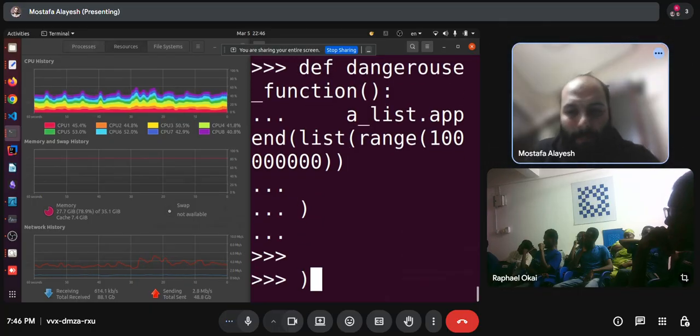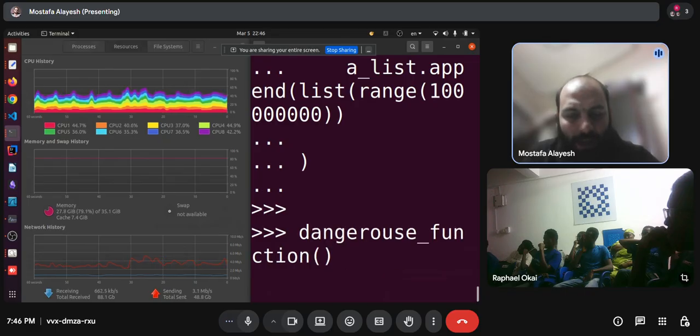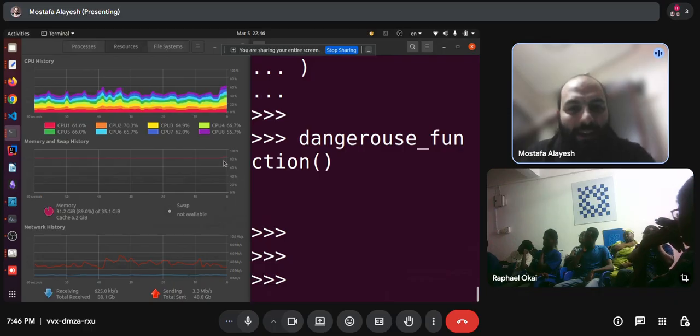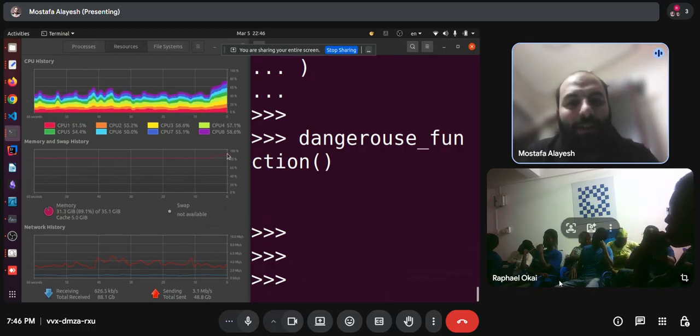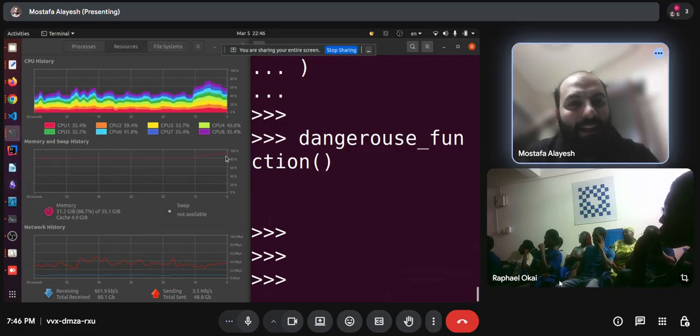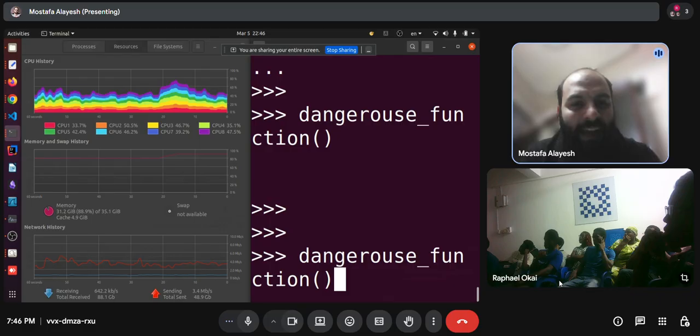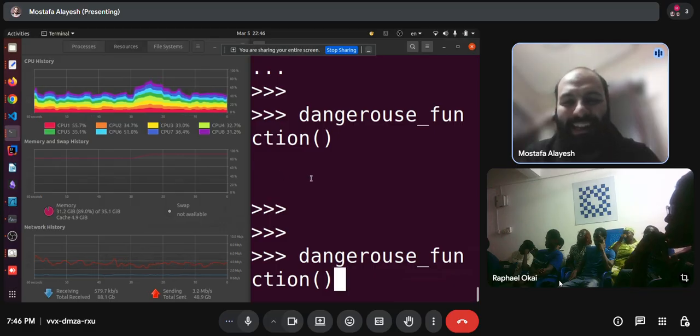Okay, let's try. Now I'm calling the function, and you can see it's hanging a little bit because it's appending something. You can see the spike here. You can see what happens to my memory. It's rising. Now the function is changing something, it's storing things. And pure functions never do this. If I call this function again, my computer might get to 100% of RAM and I will not be able to continue the session.